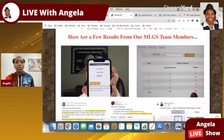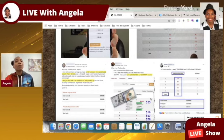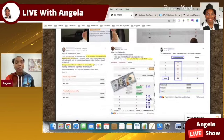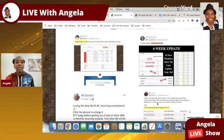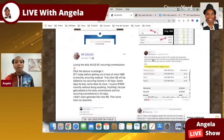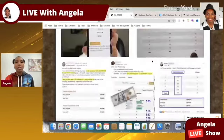Here are screenshots of people sharing income proof with this amazing system, which has been around for three years. If a system has been delivering results for three years and still going, that's proof it works. I recognize some of these top marketers, and some of them are still using this system today, three years down the line.